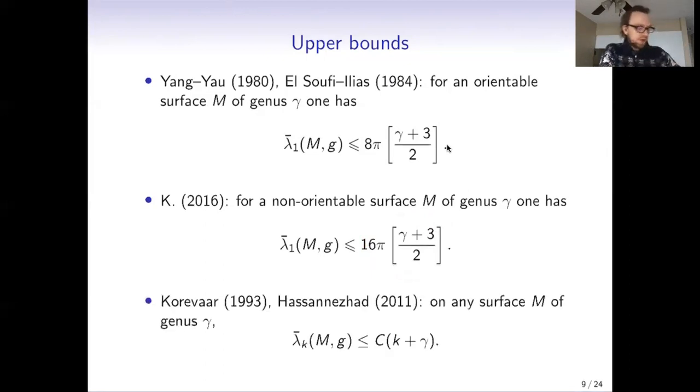And furthermore, for any surface of genus gamma and for any k, you can prove a similar bound for the kth eigenvalue. The only downside is that it's implicit, so there's just some constant. You know it's bounded, but you don't know exactly what it is. But again, for our purposes, we just want to establish that the quantity we care about is less than plus infinity. And indeed, those bounds do this nicely. So now we know that big lambda k is a finite number. We'd like to understand exactly what it equals for different values of k and different surfaces M.